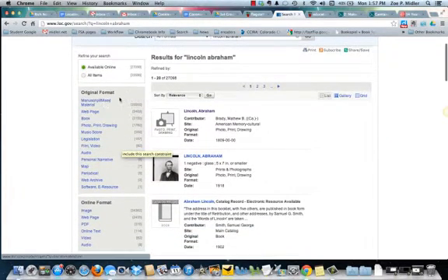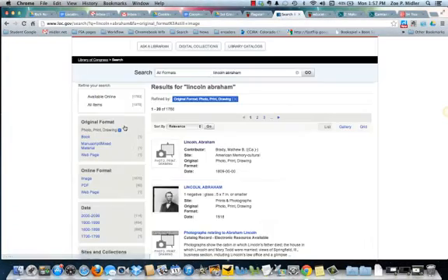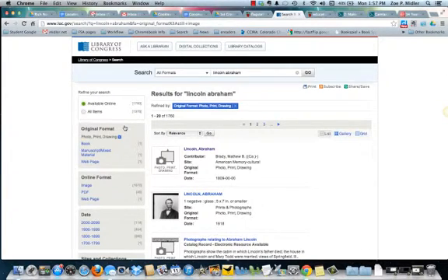So I notice on the side that the Library of Congress is going to help me do that. They're going to ask me, what are you looking for? And I can see all the different things that I could possibly find. So I think I'm going to go to prints, drawings and photos first. I want to take a look at that. And when I do that, I get back 1,760 results, a lot better than 27,000, still quite a lot to go through.